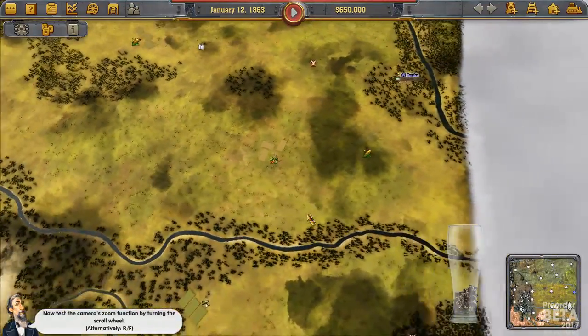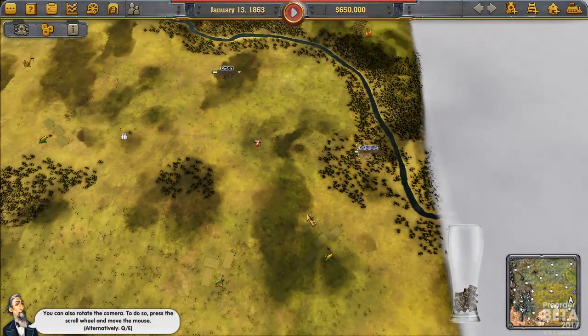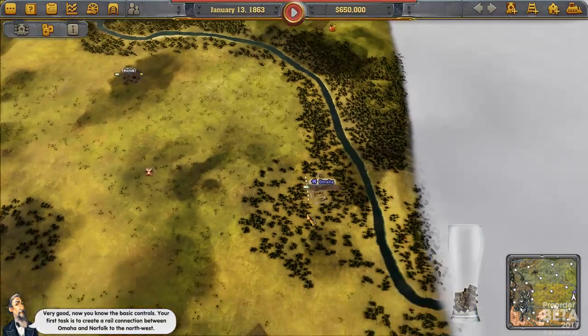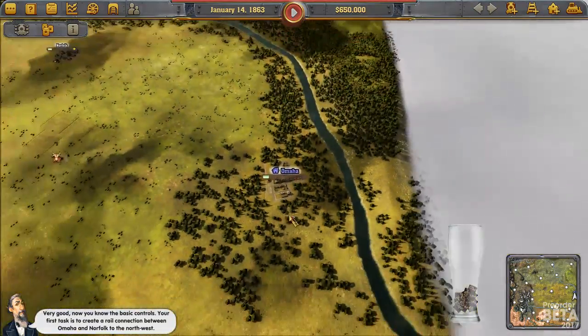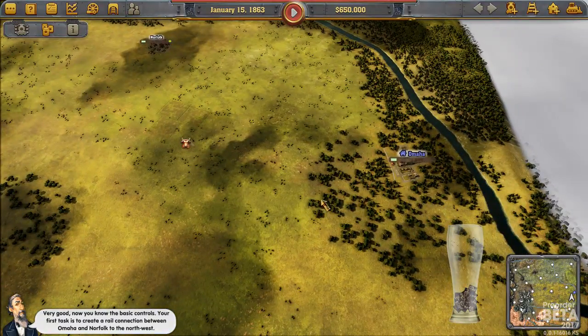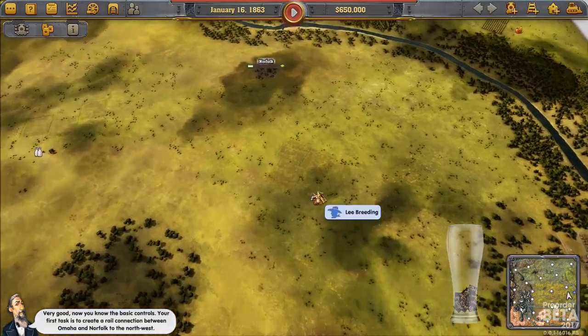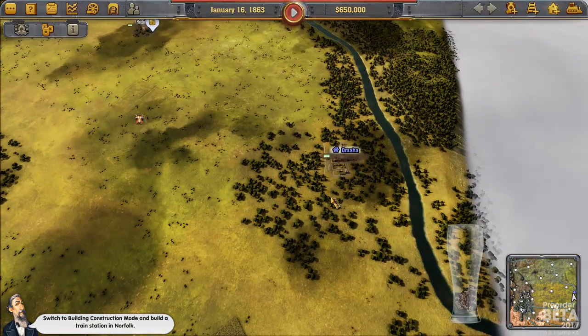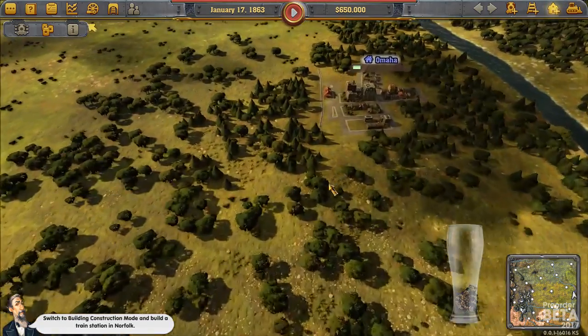Okay. You can rotate your field of view. You can also rotate the camera. Give it a try. Very good. Now you know the basic controls. Your first task is to create a rail connection between Omaha and Norfolk to the northwest. Both cities will need a station for this. You already have a station in Omaha, but you still need to build one in Norfolk.